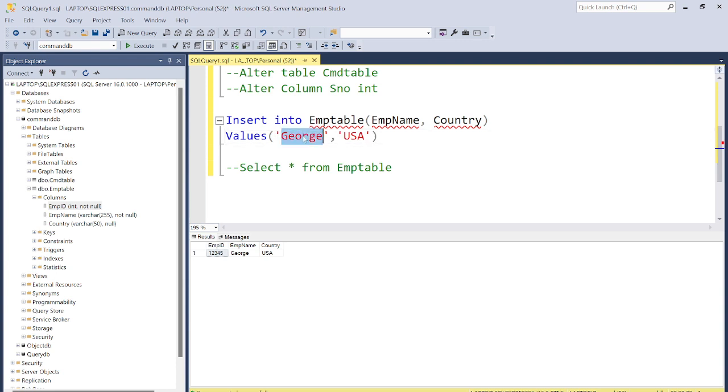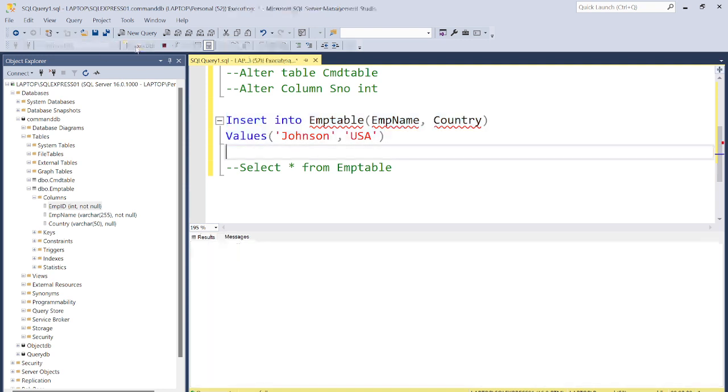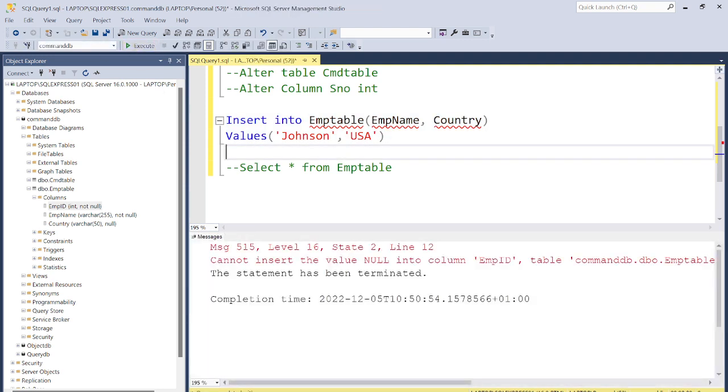I will try to add another record, like a second row. I want to add Johnson's record with country. I did not write the employee ID. Now I am trying to execute this statement. Let's see what it will show. So I got a message, cannot insert the value null into column emp id.